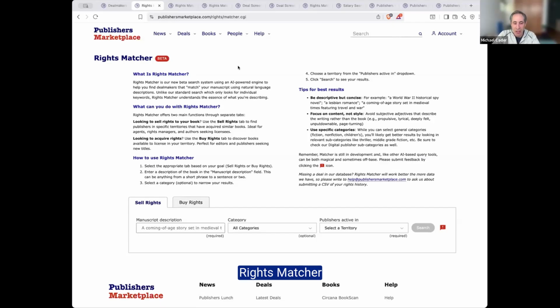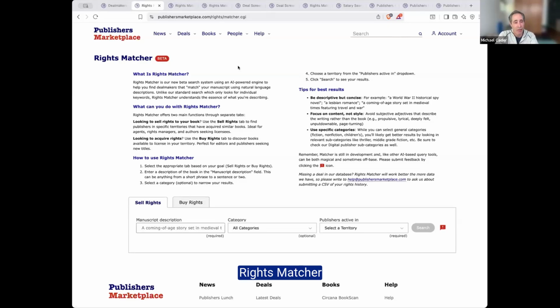So Deal Matcher primarily lets you do natural language searches of our deals. Right now, our previous search matrix really only would match specific words and terms. But now that we have natural language search, again, you can look for comps using Deal Matcher, and it'll help you search that whole corpus of deals. Agent Matcher and Editor Matcher help you find the most appropriate person by letting you enter a natural description of your manuscript. Rights Matcher takes a completely different lens on all of that.